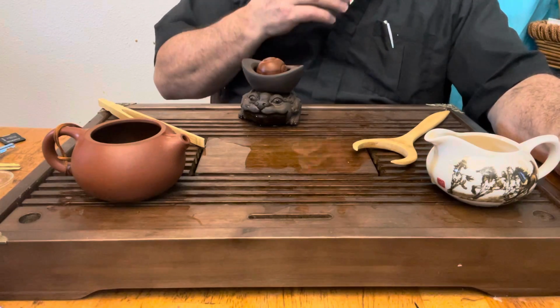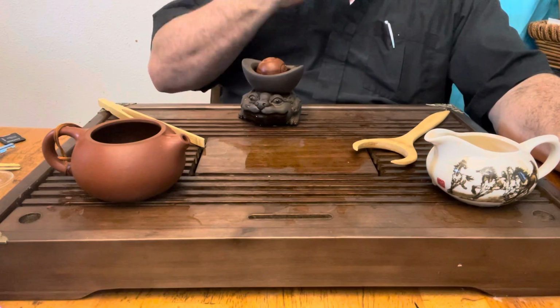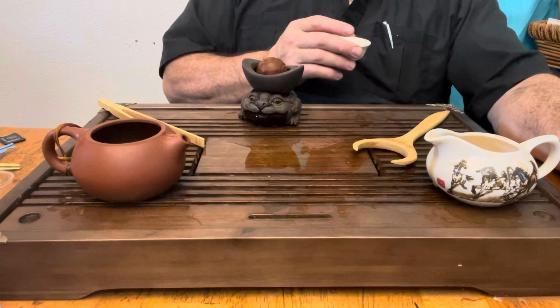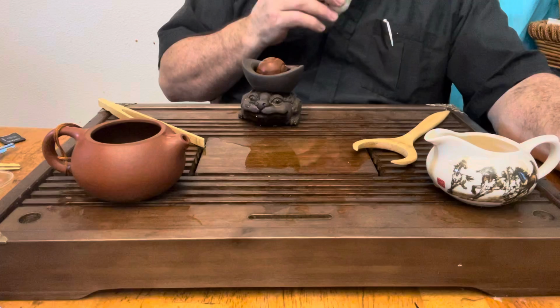I was tilting my hand and I spilled one drop, and I'm like, man, that was so close to getting on my paper. And then a second drop, and I'm like, yes! That's character. I don't intentionally spill the tea on it.